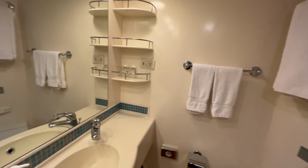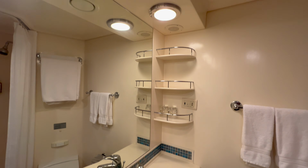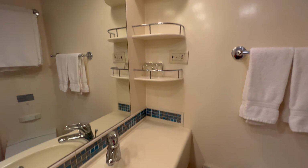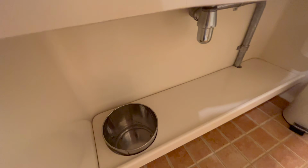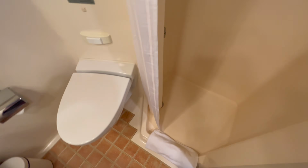And the bathroom itself, I mean, relatively dated now, but you have to remember this ship entered service quite some time ago, so she was launched in 2010, which actually means that she's a lot older than the likes of Britannia or Iona, so you will get a different experience in these cabins. That said, I think she's holding up really, really well, and from a quality point of view, when you're actually using these facilities, it's not an issue at all, and they're totally fine.